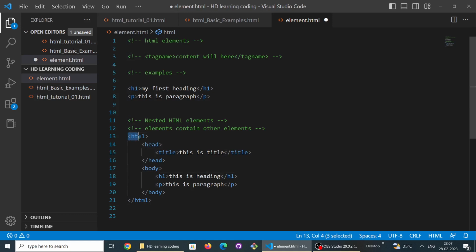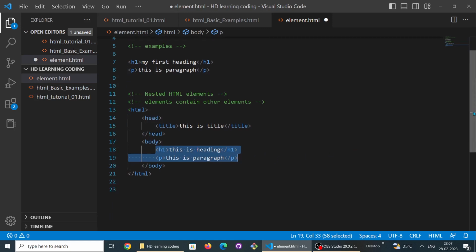This is the parent element. This parent element has two child elements, head and body tag. Each has a start tag and end tag. The head tag has one child, title. You can add more meta tags, but I took one. The body tag has two child elements. These are the nested HTML elements.